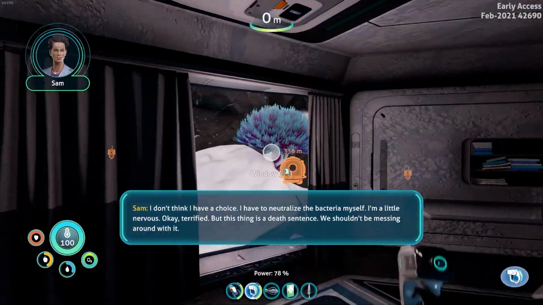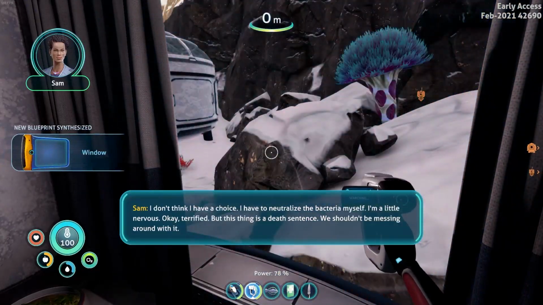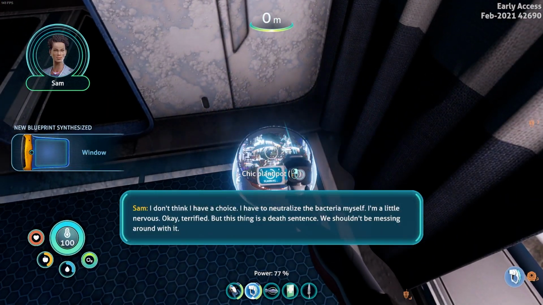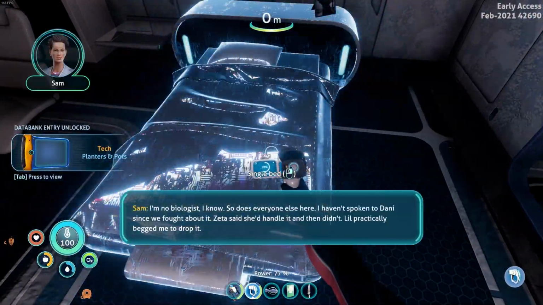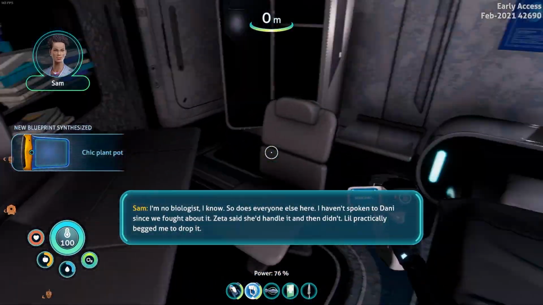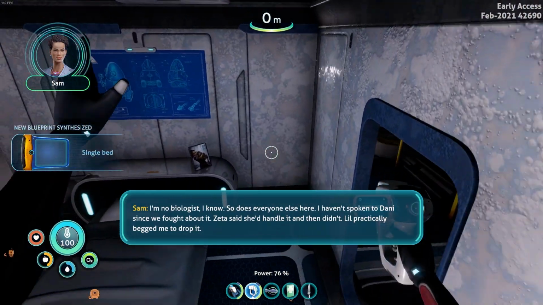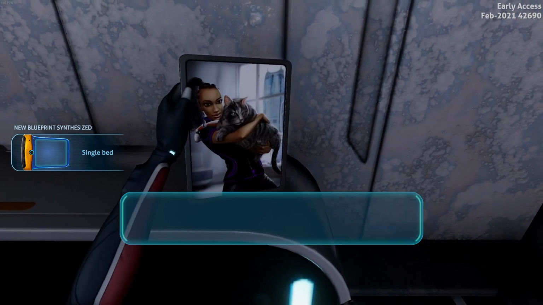I don't think I have a choice. I have to neutralize the bacteria myself. I'm a little nervous, okay, terrified. But this thing is a death sentence. We shouldn't be messing around with it. I'm no biologist, I know. So does everyone else here. I haven't spoken to Danny since we fought about it. Zeta said she'd handle it and then didn't. Lil practically begged me to drop it.